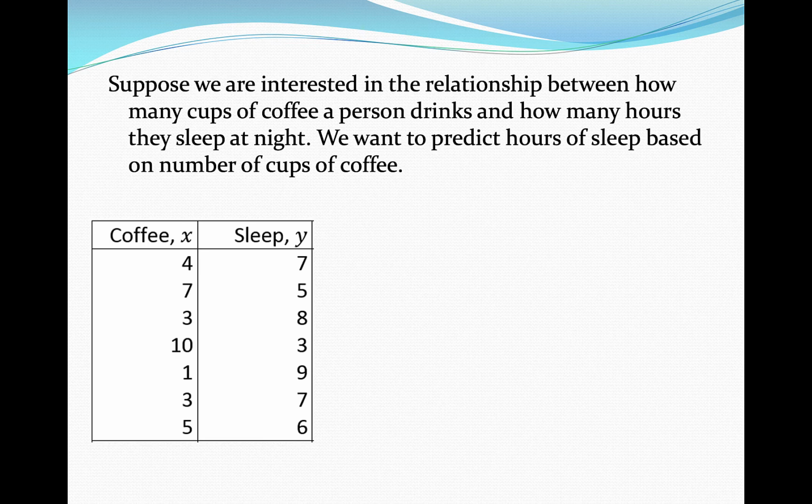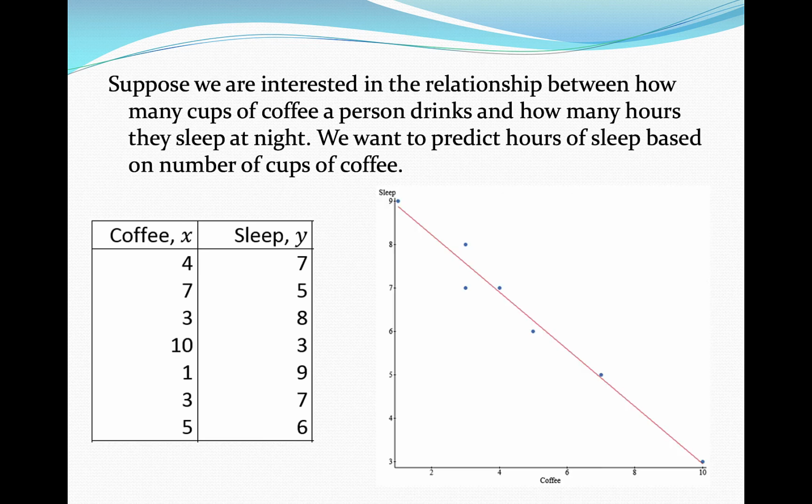To look at the relationship, the first thing we're going to do is create a scatter plot. I went ahead and created a scatter plot that also fits a line to the points. It's actually called a fitted line plot, where a line is fit to those points using the method of least squares. You can see that all the points are really close to the line here. You can also see that this line has a negative slope, so we would expect a strong negative linear correlation.